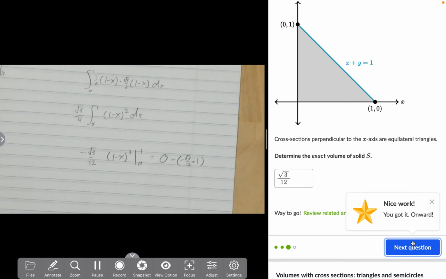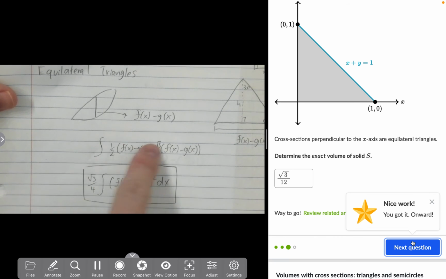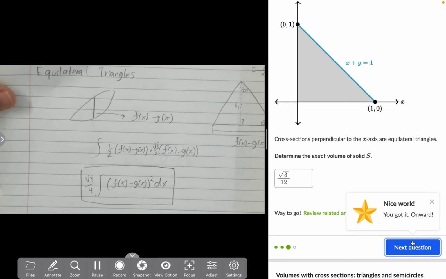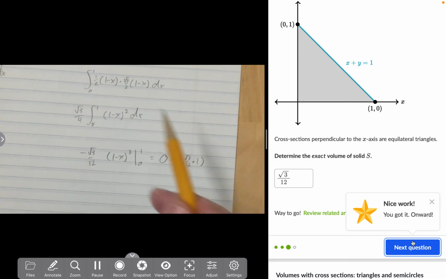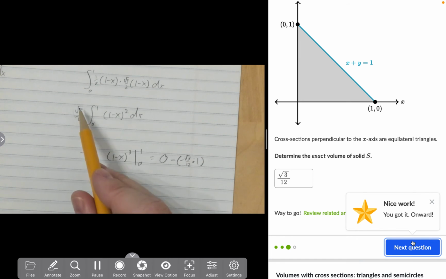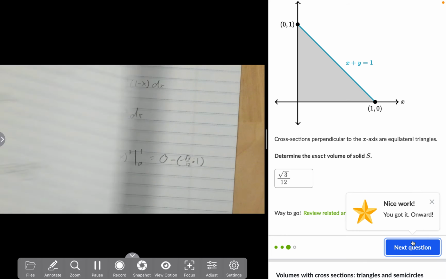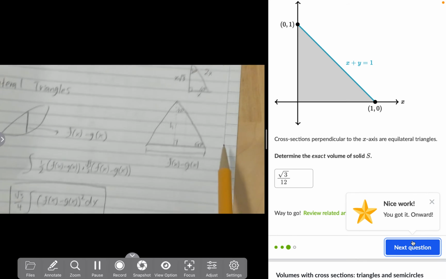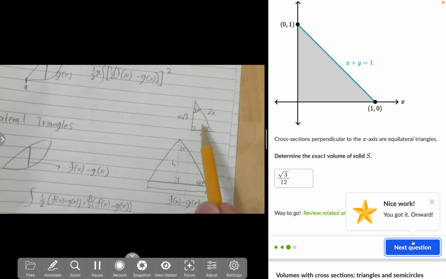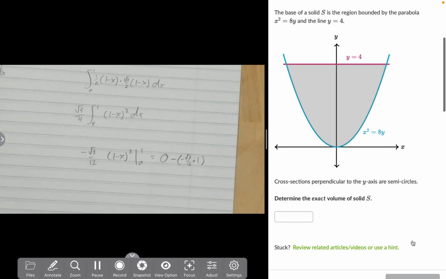All right, the key here is, if you have these kind of memorized and understand how they're coming about, it's not hard. The hard part is getting there, though. Again, especially if you don't remember that it's root 3 over 4 times that base distance squared, you'll have to re-go through this whole process of drawing a picture, thinking about the 30, 60, 90 relationship. Just, consider memorizing all that.